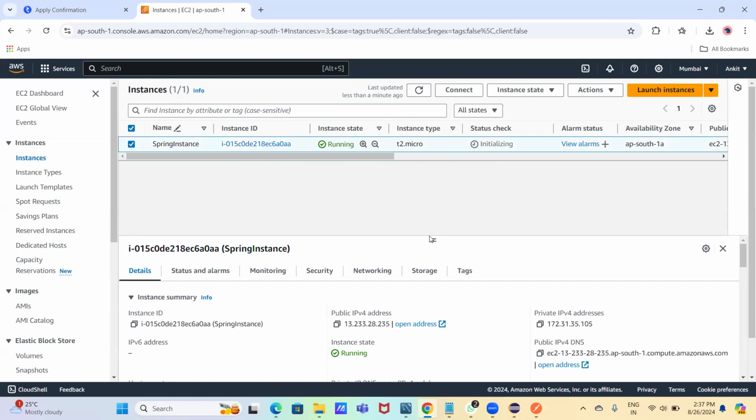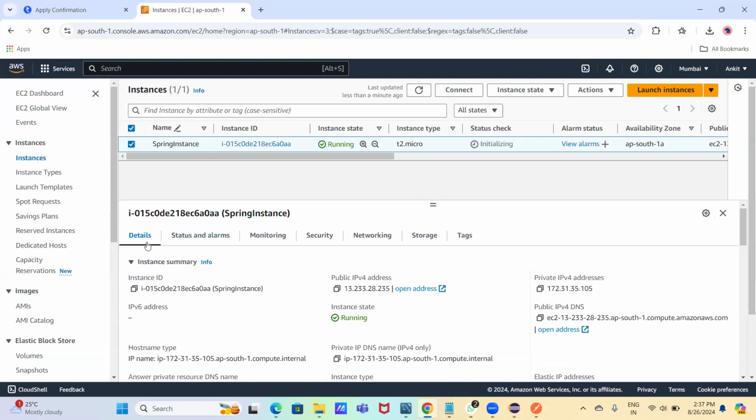So here you can see the details of our instance. Every machine has its own IP, like our Windows operating system has its own IP. Like this, the EC2 instance means now we are working on an Amazon-provided operating system, that is the Linux operating system.